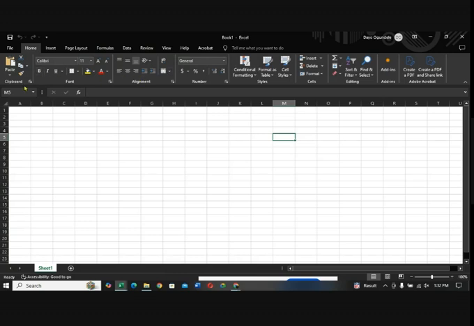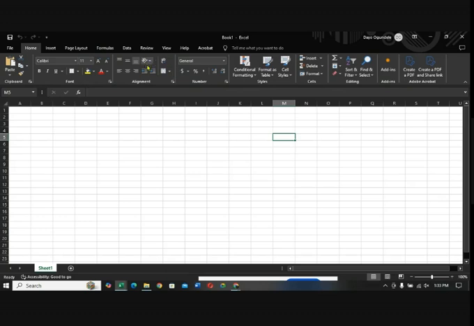Under this home tab, you see that there are groups. We have the clipboard group, we have the font, the alignment, the number, the style, the cells, the editing, the add-ins, the Adobe Acrobat. We have all of these functionalities to be used. We are still coming to this, and we will pay our attention to some of the features that we might need to use under each of the tabs that we want to apply.